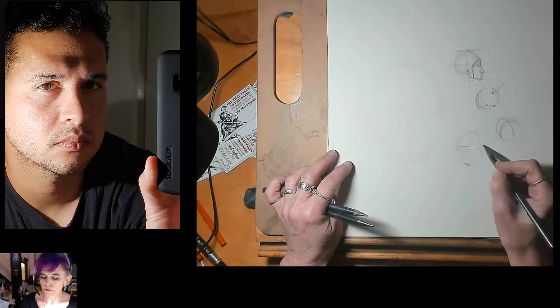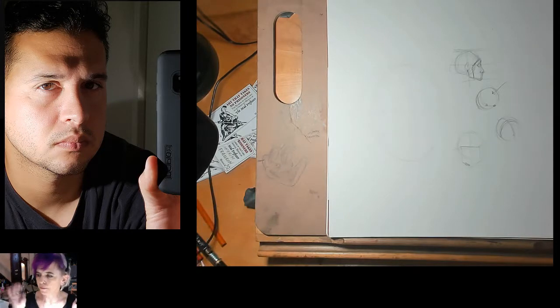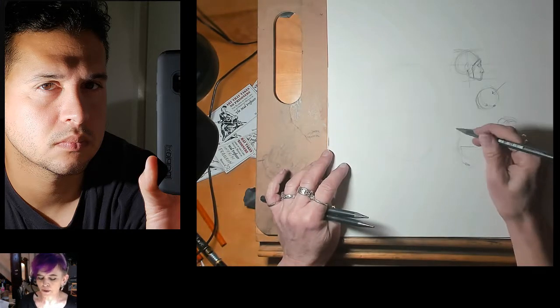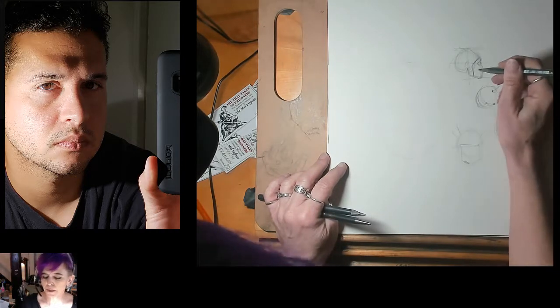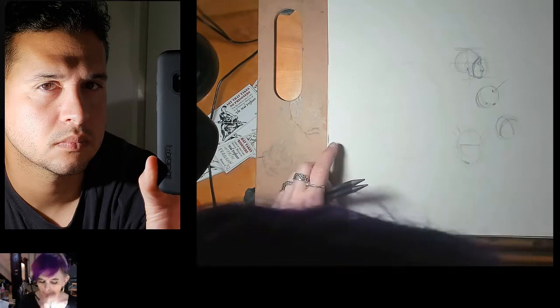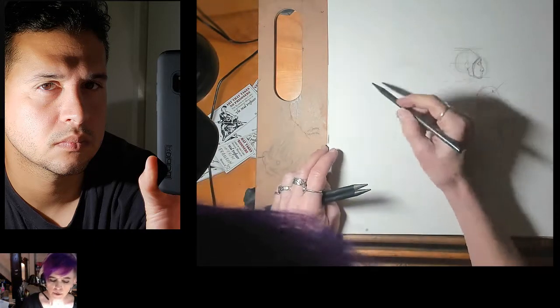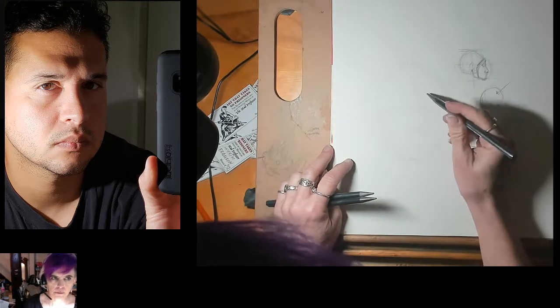You can imagine, I think one of the students did one where it looked like a helmet. It was kind of cool, like a Superman helmet or whatever. So that might help keep you aware of the fact that our face really only takes up a small portion of our head. That's why people generally draw their eyes too high, because they don't think about all that.